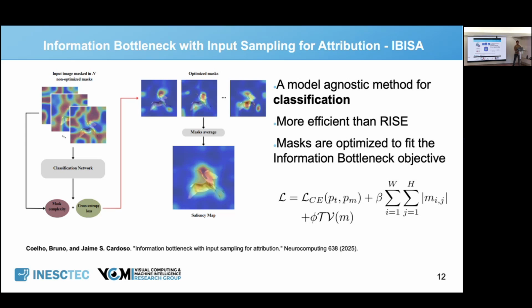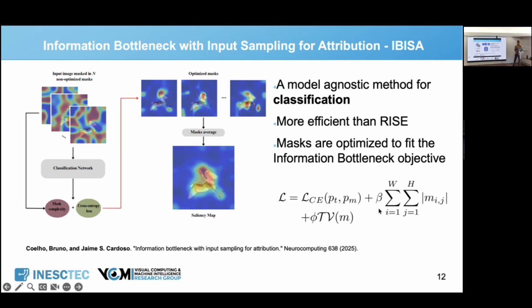As I said before, computing the mutual information is not an easy task, and it relies on assumptions like Gaussian assumptions that we cannot make directly in the input. So what we do here is to use some kind of heuristics to achieve the same objective. Each of these masks is generated in a differentiable way, and we optimize them using the cross entropy between the prediction of the masked image and the original prediction. But we try to squeeze the information that the mask contains by penalizing its absolute value.